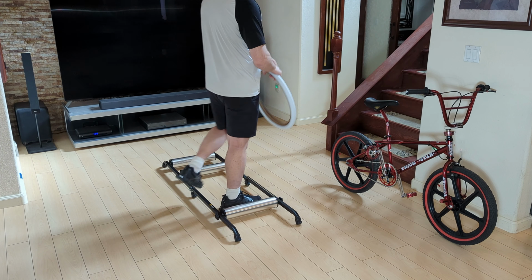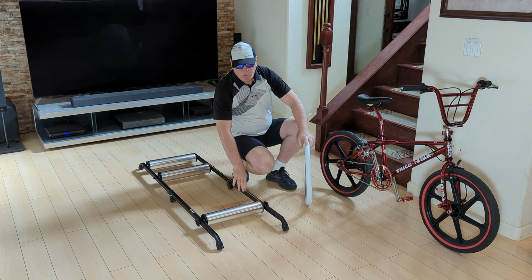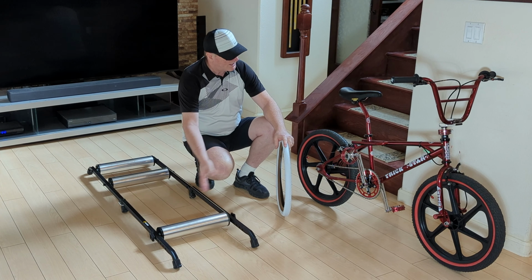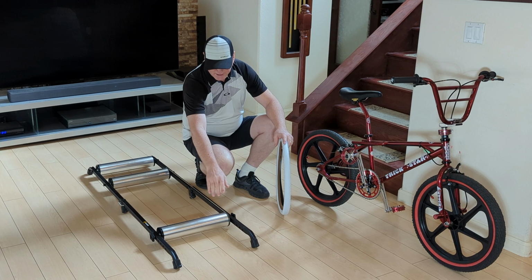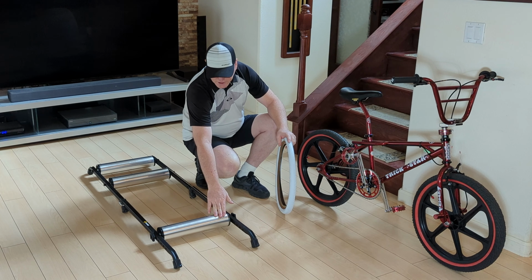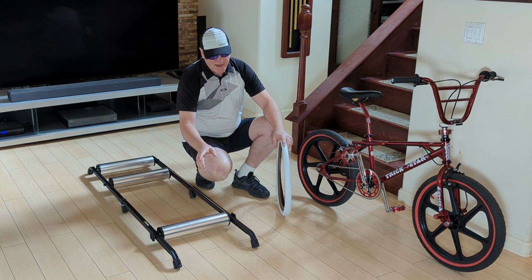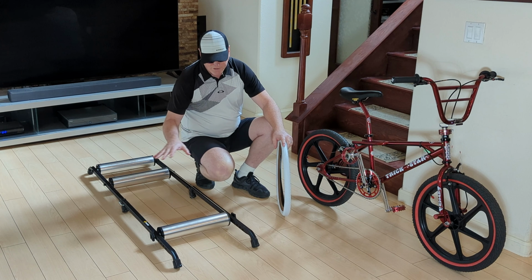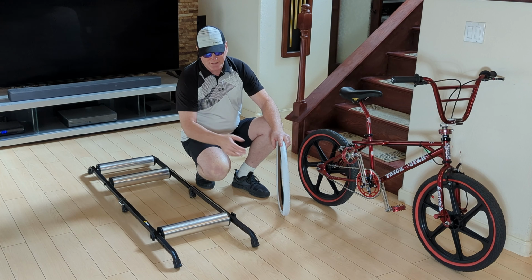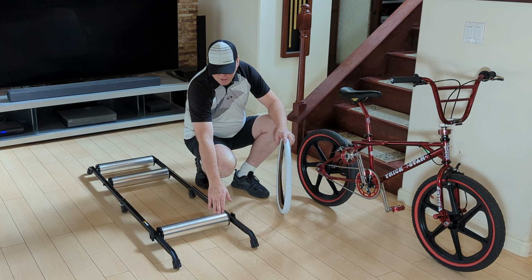I prefer this Saris 9501 basic roller. It's got a good strong frame. It's foldable. You can stack it up against the wall. It has aluminum rollers, and these are straight flat rollers. They're not concaved in the middle. I don't like those as much, and I don't like all of the extra stuff that people add to these, because they can get up into the $1,000 range, and it's really not needed. You just need something with a good flat roller.